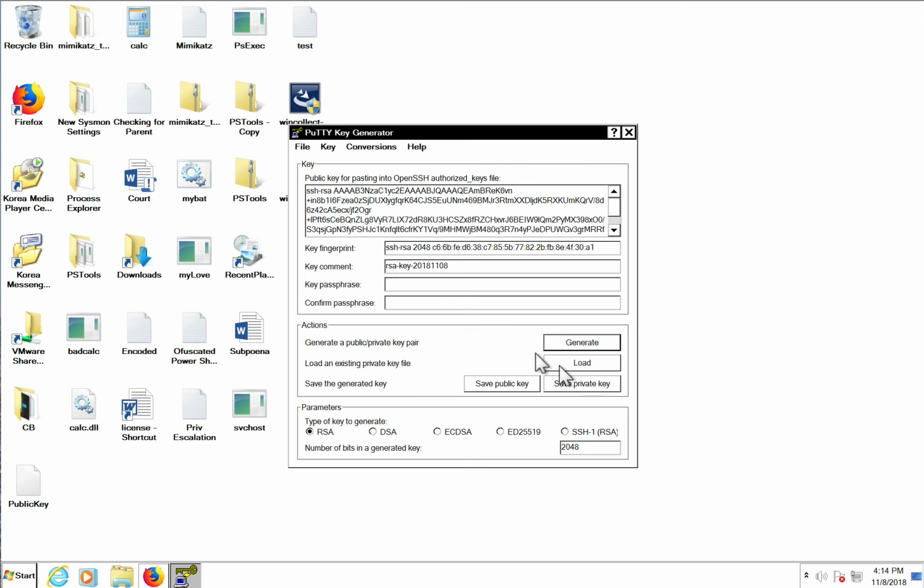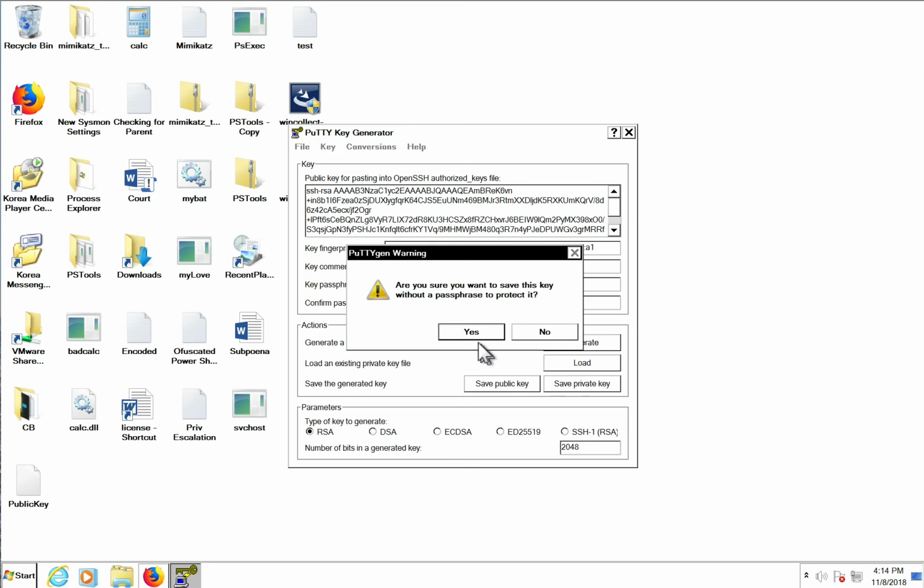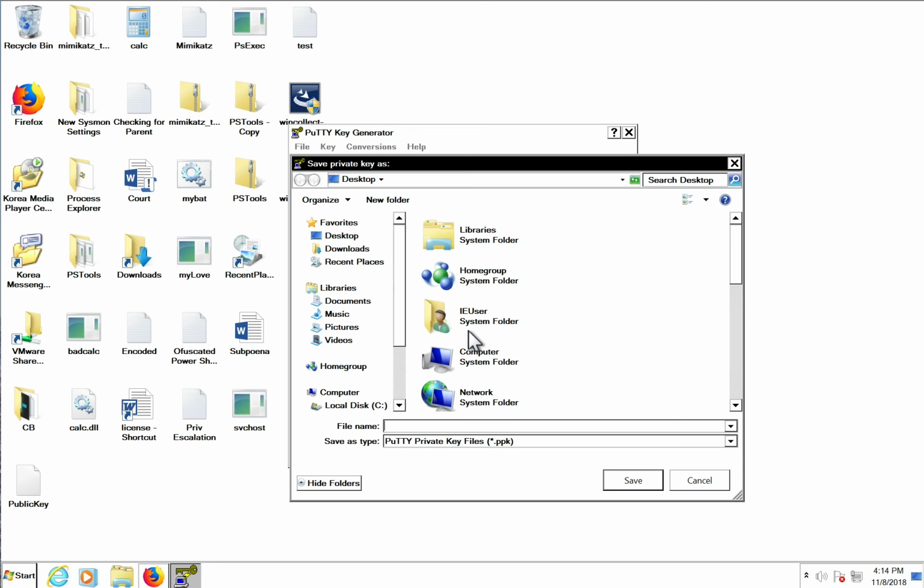Now I'm going to save the private key. The private key is the secret to your authentication, so you should always protect it with a passphrase. So every time you use the private key, it's going to ask you to put that passphrase, an extra security. I'm not going to do that in this short demonstration. So, well, in fact, you see when I do save keys, it asks, are you sure you want to do that? And I say, yeah, go ahead.